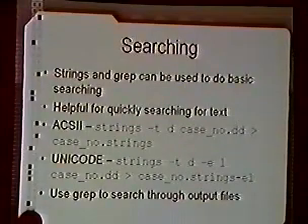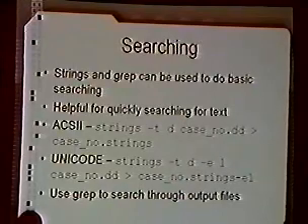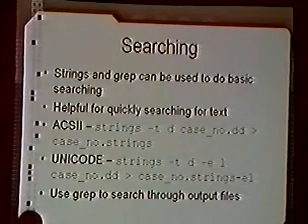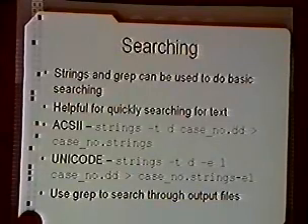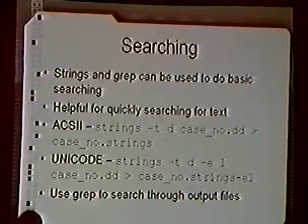One of the neat things you can do is actually look for Unicode strings. For those of you who've used a lot of Windows stuff and done forensics, you'll know that a lot of Windows internal data structures now are stored in Unicode, which means that normal strings aren't going to find it. The version of strings that comes with Linux actually supports this: -el, that's a -e space and then a lowercase l, which says it wants to look for little endian, basically Unicode strings, which are the Unicode strings used on Wintel architecture.